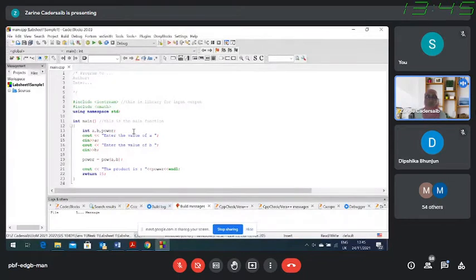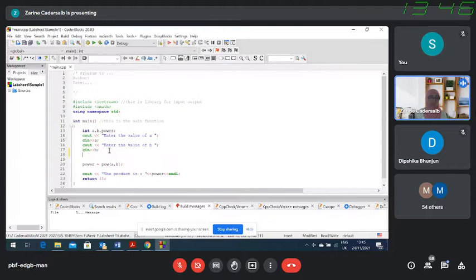This was an example that we did work out last time. Enter value of A, value of B, and then calculating the power and so on. So let's say we want to include a validation. What's a validation? A validation is when you want to check, for instance, whether the value input is correct or not. We want to do A raised to the power of B, and we want to ensure that the value of B which has been input is not a negative value.